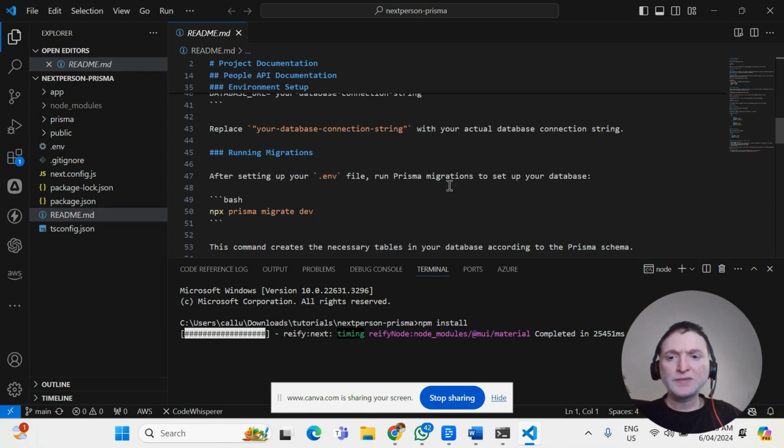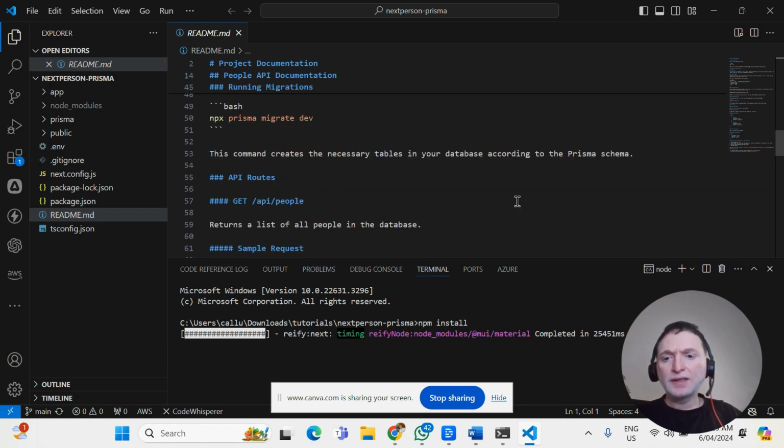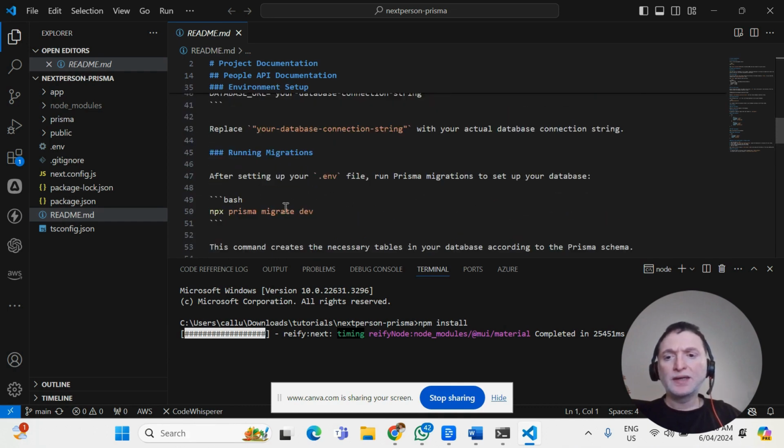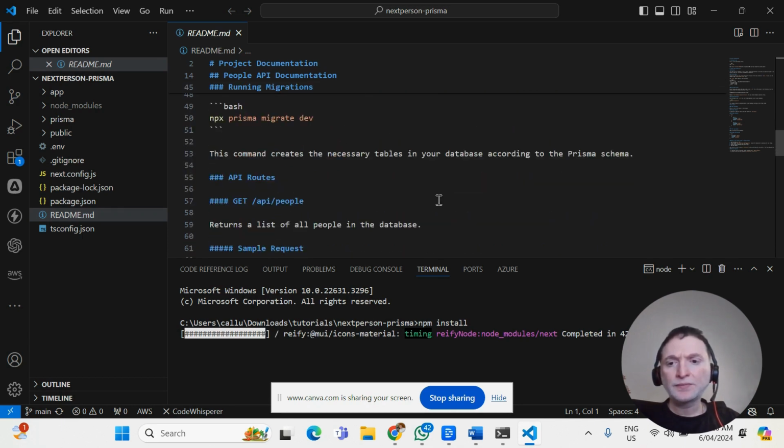Again, if you're creating a new database, just make sure you always do the npx prisma migrate dev. That's the important piece. It'll make a connection to the database and create the database tables. I wouldn't do that in my case because I've already provided my database credentials and set up the database tables already. So I'm going to skip that, but I would highly recommend you do that if you're creating a fresh database environment.